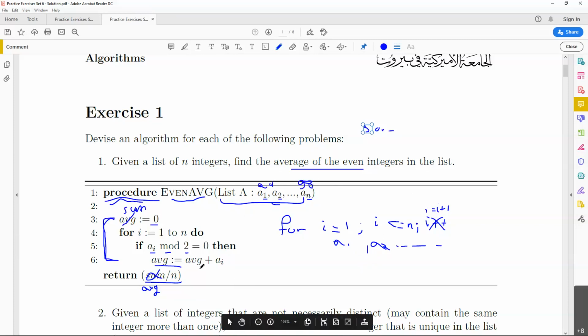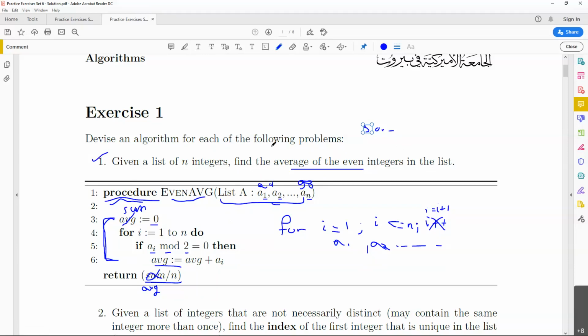A different way this question might have been asked is, let's say you want to find the average of the integers at even indexes. This part is done. If you have questions, let me know. Now I'm saying, what if it was asked in a different way?